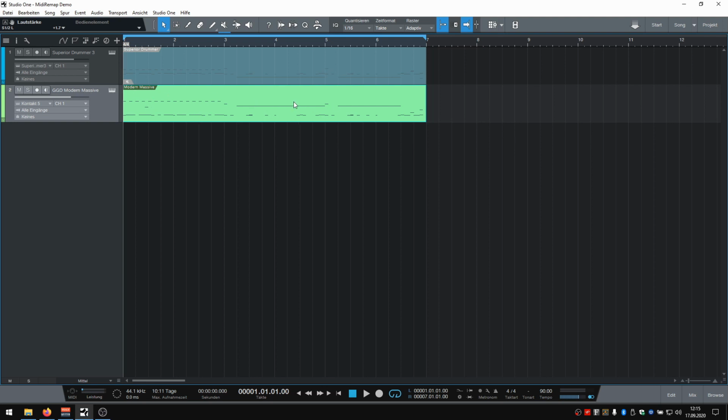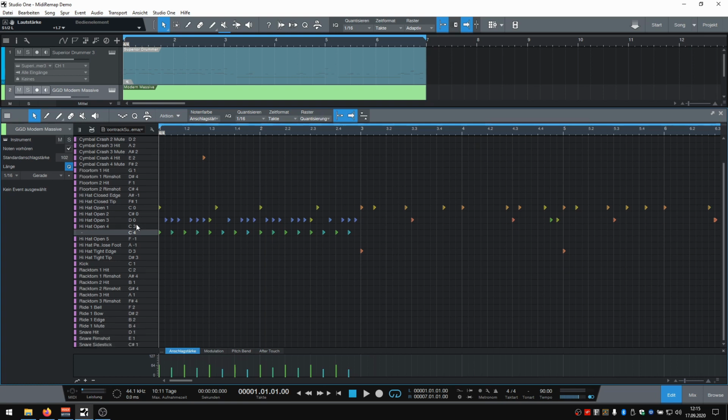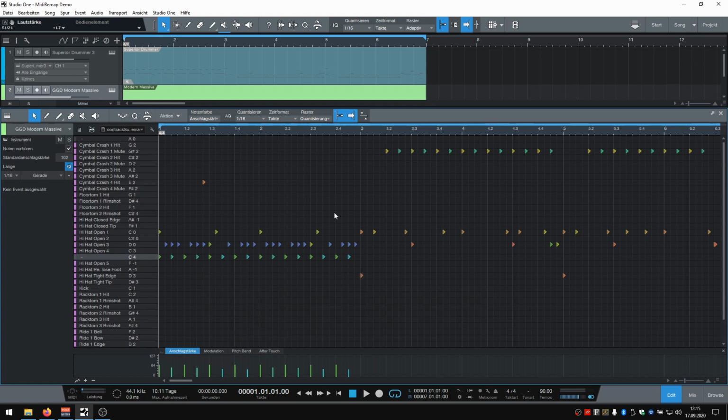And yeah, I mean, it sounds great, but I have one more problem. I want to use drum maps and I don't have one for modern and massive. So I have to do it all myself manually. Because the current map, which is Tune Drag Superior Drummer, simply doesn't make any sense. For example, it says hide open, which is a kick. The rides are a completely different note. So I might now manually create one, which might take me 1 to 2 hours and a lot of pain.